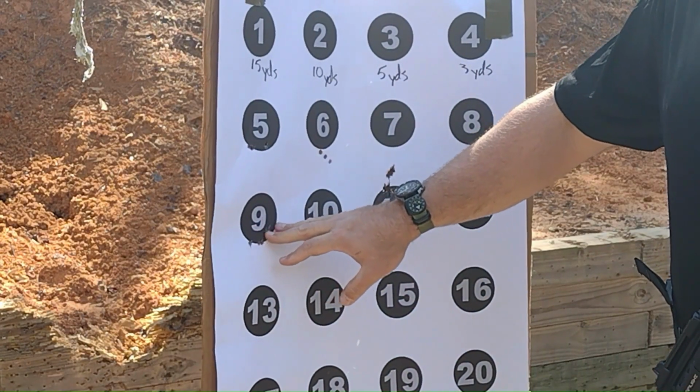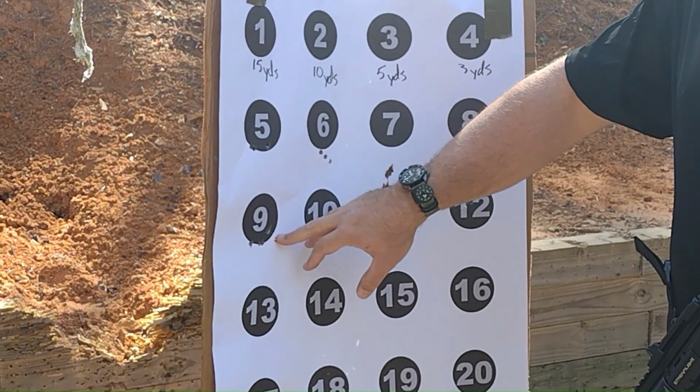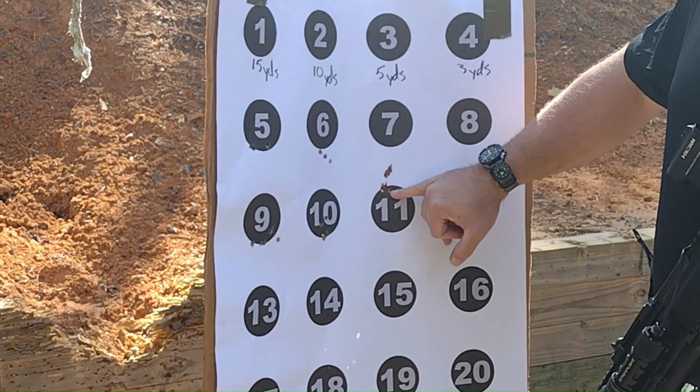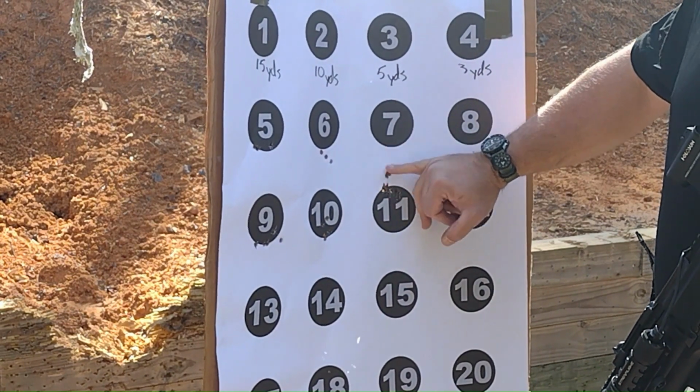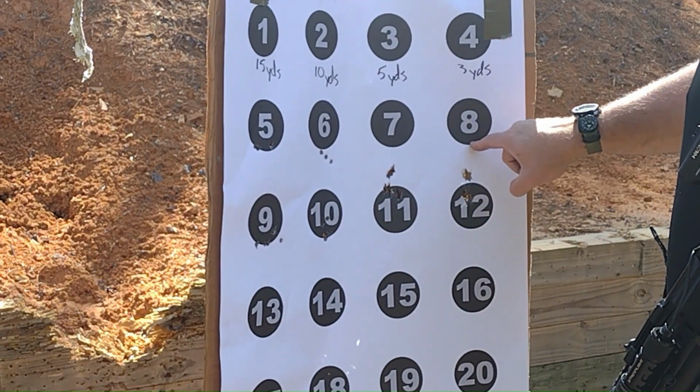All right, as you can see, I'm starting to figure it out. It's not perfect. Had one flyer. Need to hold it a little bit higher. Here, this one was aimed about right there, so I'm learning about that much. Same thing on this hold off. I'm aiming at the bottom of this 8.